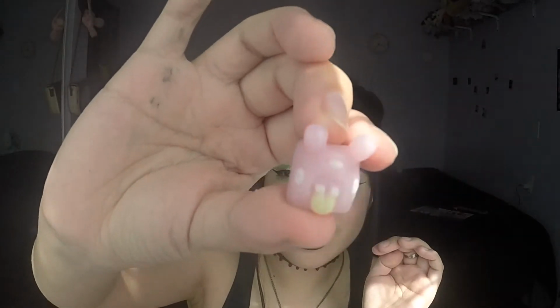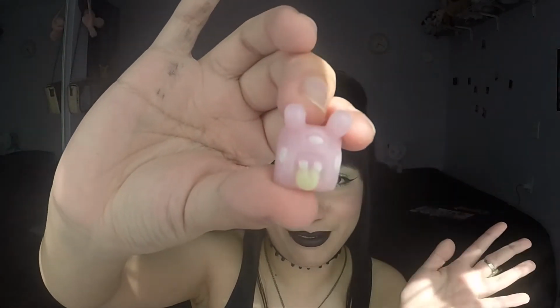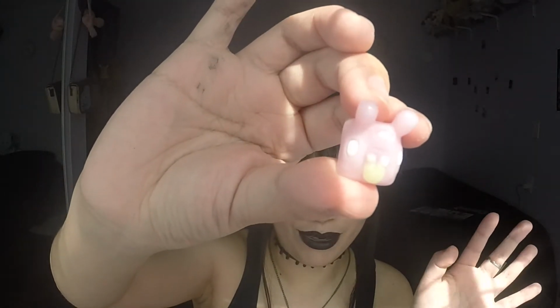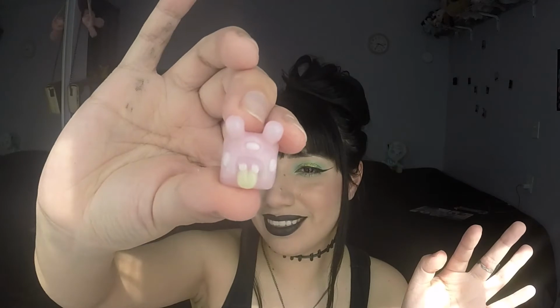So hopefully the camera will focus in on this cap. Sorry about the state of my nails. Sorry guys, I'll get the hang of focusing and everything. There you go. Oh, no, sorry. Which way do I... Oh, I almost got it.